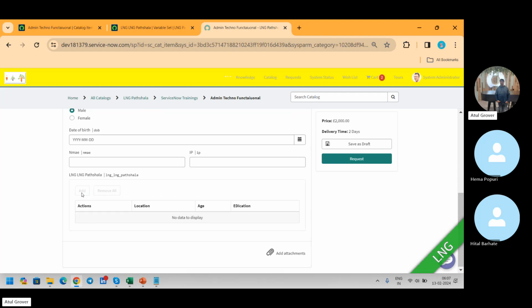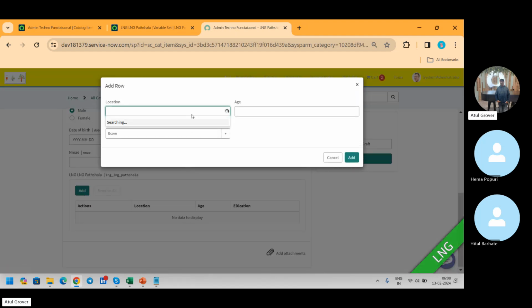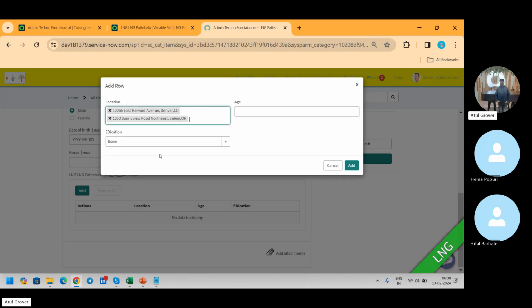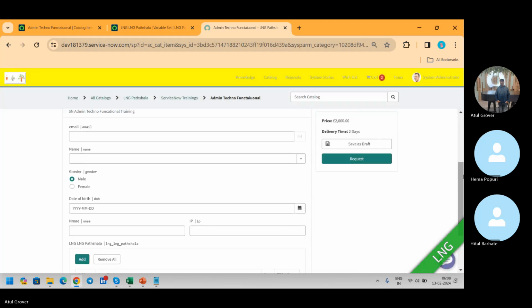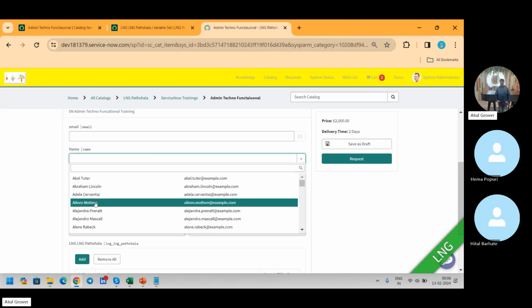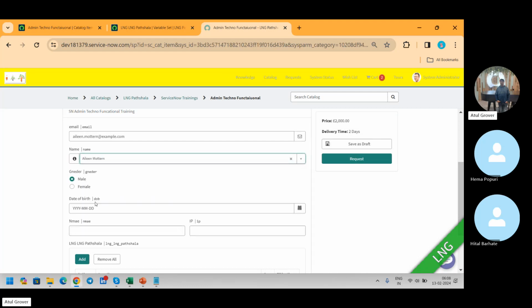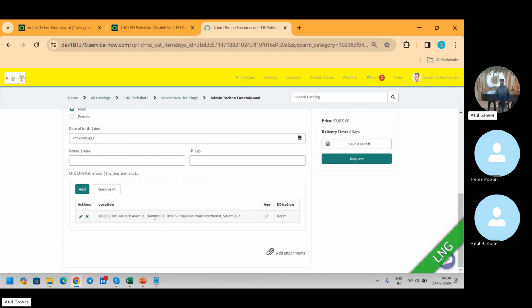ठीक है, एंड नाउ क्लिक ऐड. सी, you are able to add one more location. This is a list collector. ये रेफरेंस है बट इट इज अ लिस्ट कलेक्टर. देखो रेफरेंस यूजर भी था राइट, बट इन दैट यूजर इफ आई से 12 एंड ऐड, if you see this is also reference, but in this part I can able to select only one user at a given point of time because it hold only one, but this is a list which is collecting the multiple locations.